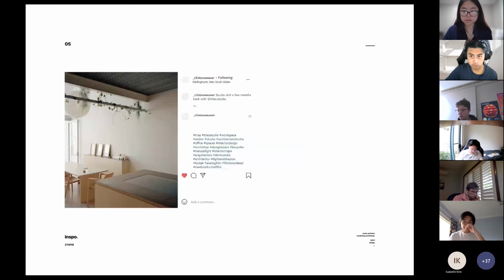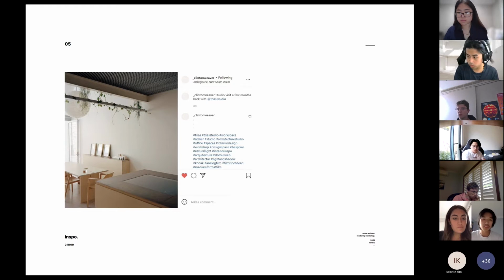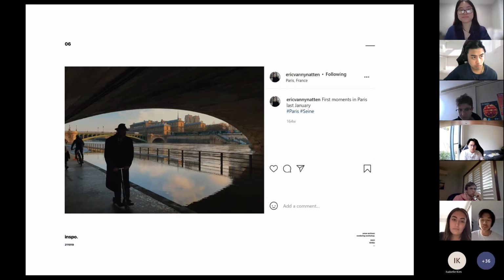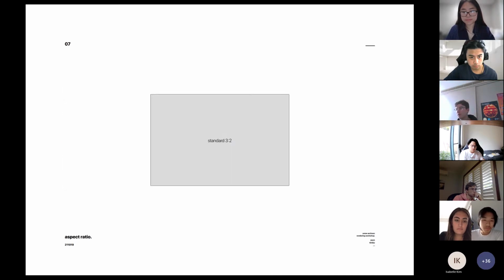Yep, so this is another photographer, Clinton Weaver. He's got these warm tones, which I think reflect the materiality quite well in his photos. And you've got a bit of diffused light off to the side, which just highlights the atmosphere of the office that he's trying to capture. Here's another photographer. He's based in New York, I believe. I like how he positions people, a subject, just to get a sense of proportion and scale within his photos, and obviously trying to emulate that in the renders as well.